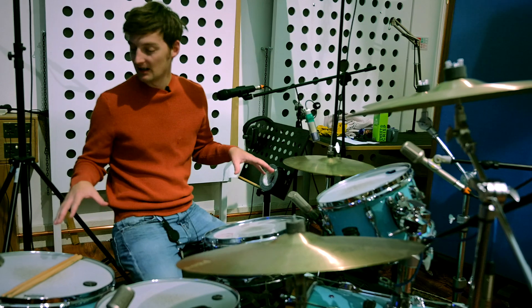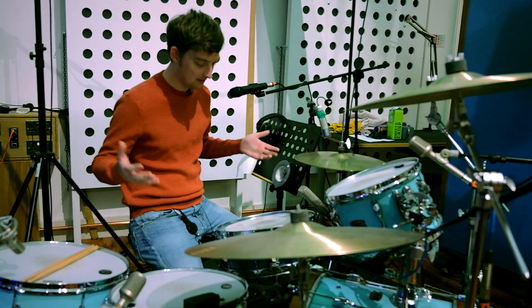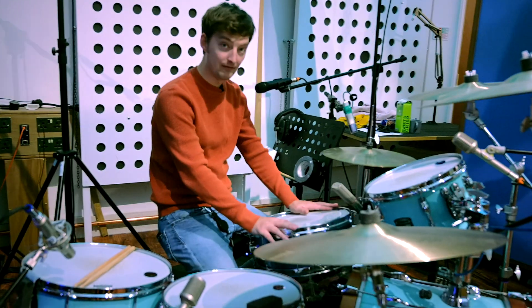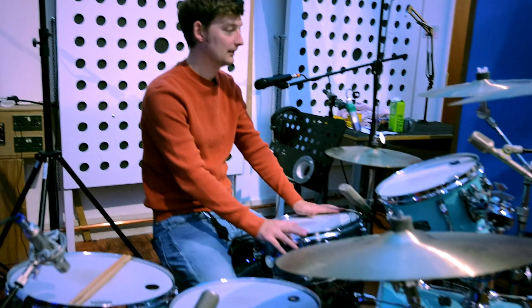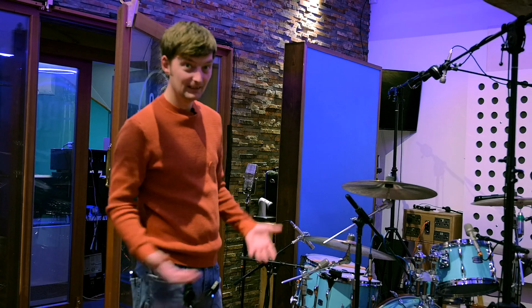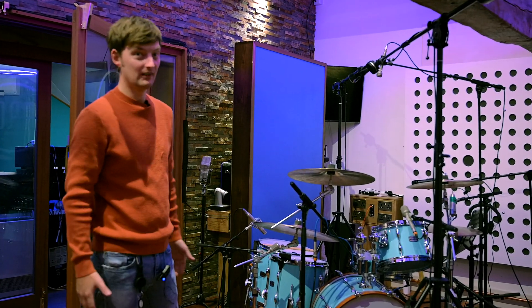And a big fat snare drum on top. This is the standard house kit here at ARC. It's the same with a snare — this is one of our snares. We actually have the full vintage Hayman Vibra Sonic to go with it. There are a lot of dark arts about where you put the drums in the room, but for me it's all about: is the drummer happy? Because if they're happy, they're going to play better — and that's the aim of the game really.